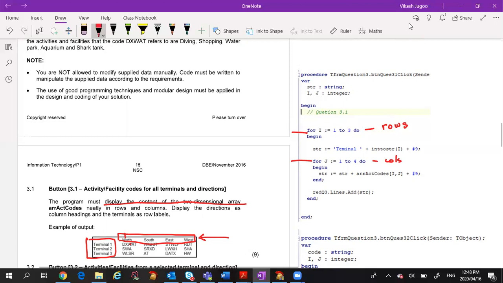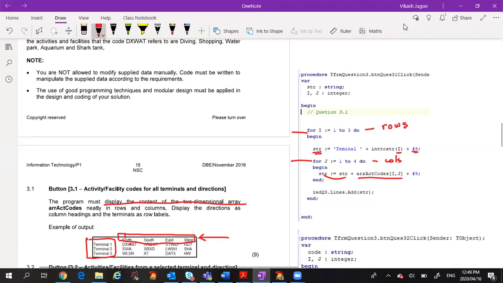So when I is 1, we are building up a string, str, it's just a string variable. In other words, we're printing terminal, and we get the I value, which is the number, in other words, terminal 1, and we leave a tab space. Then the J loop is going to run 4 times, and it's going to accumulate the values in the 2D array.